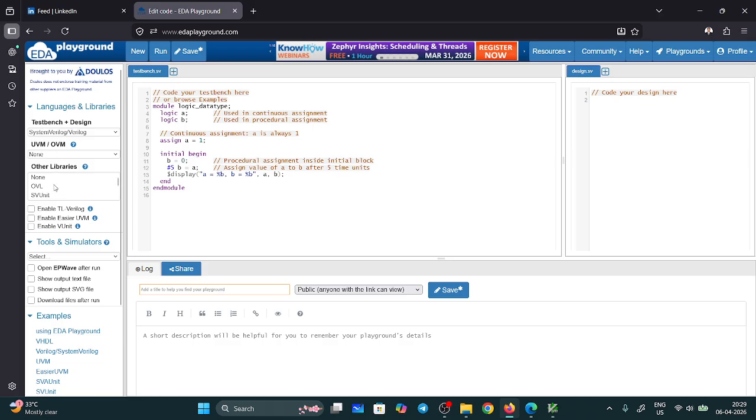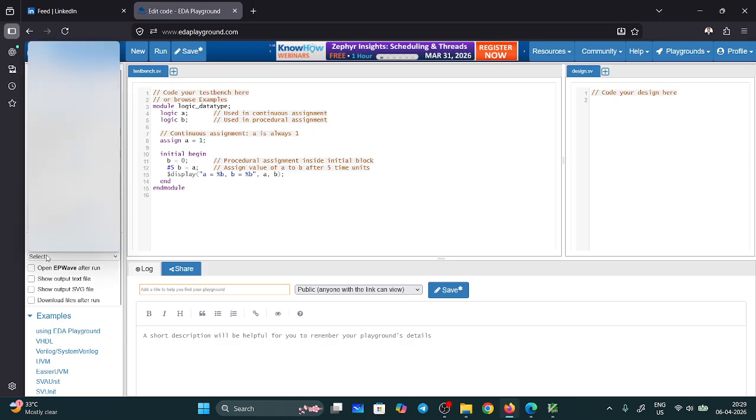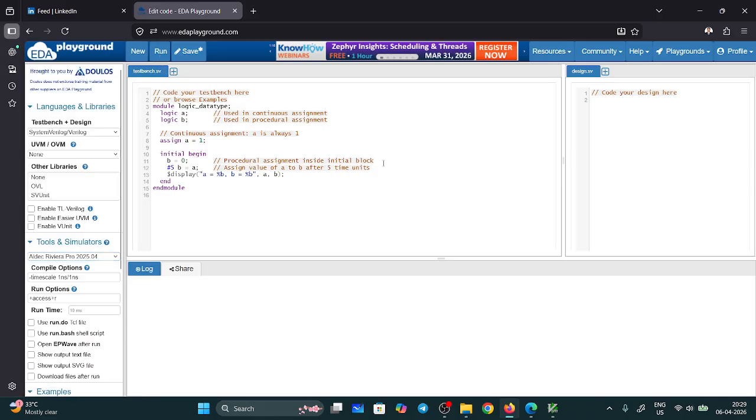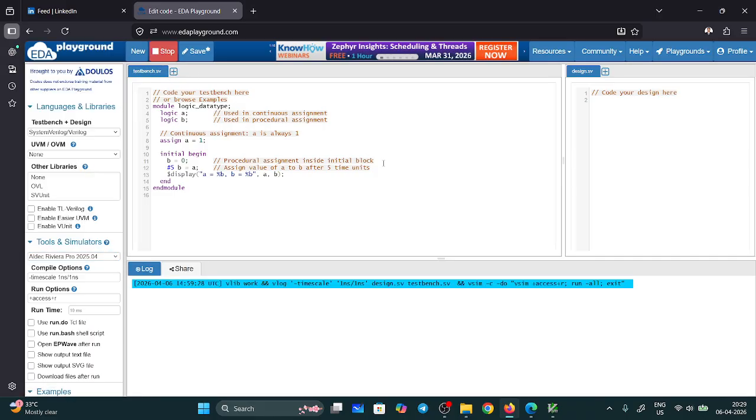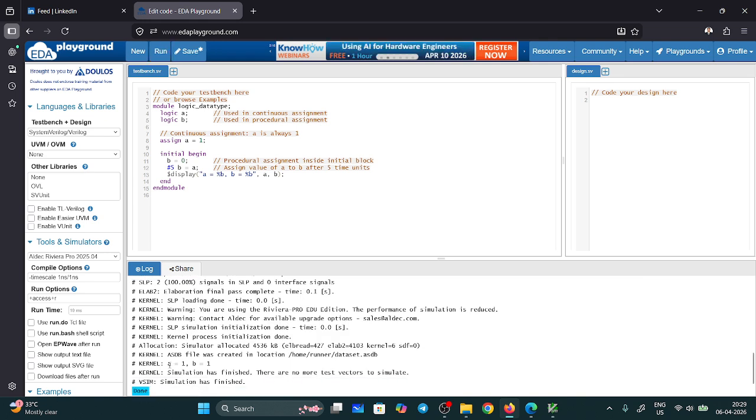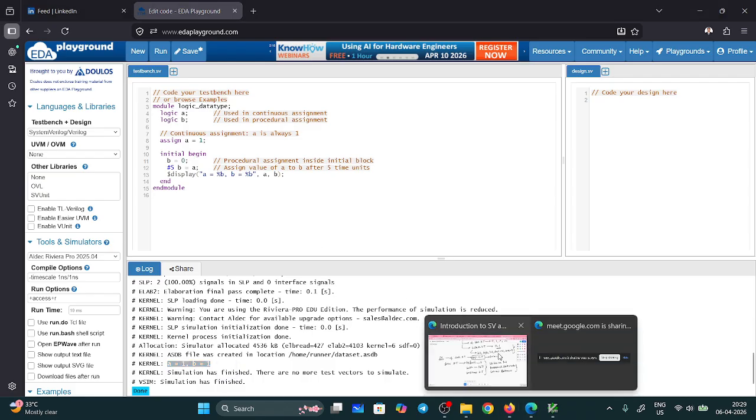Next go to tools and simulators, select Aldec Riviera, and run this code. So what value are you getting? A equal to 1 and B equal to 1. Is it right? That is the logic data type.